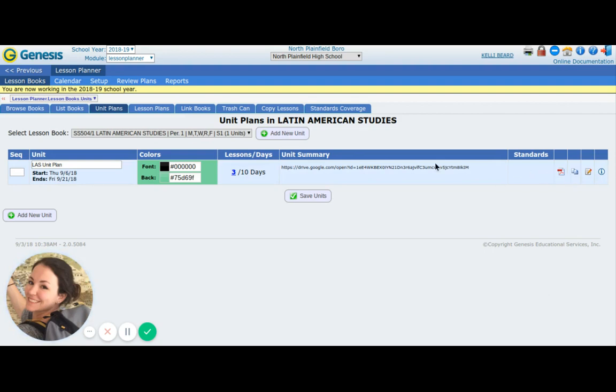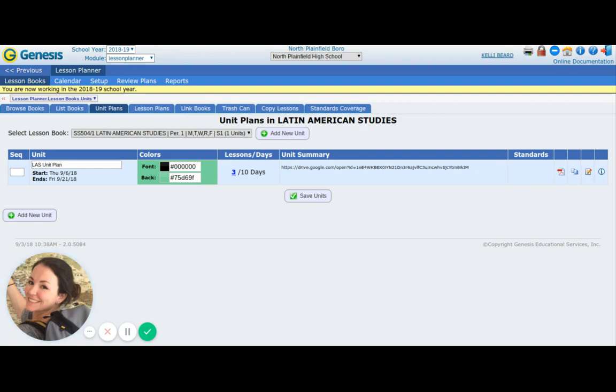Up in the high school, we use unit summaries. We use Unit by Design, UBD. So I copy pasted the link from my Google Drive and put it in there. If you're going to be using curriculum, you can copy and paste the curriculum and put it in there. Or just to get set up, just leave it blank for now and go back and fix it once we have access to curriculum again. But you need to have a unit before you can create lessons.